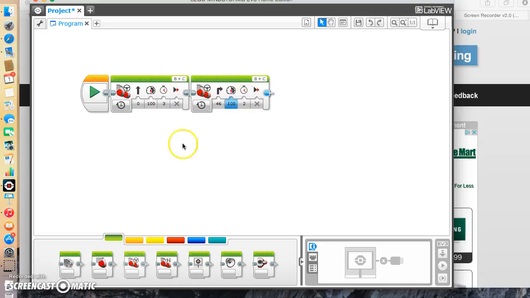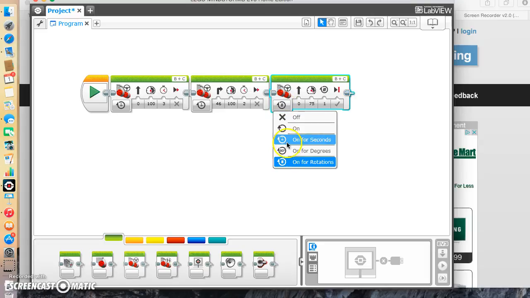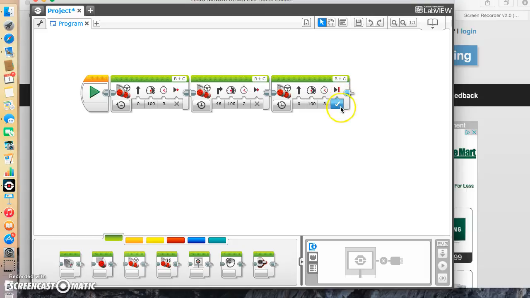Okay, so we've given it 2 commands. We've told it to go forward 3 seconds. We've told it to turn for about 2 seconds. So we are assuming that our robot turned 180 degrees and is now facing us. So we need to give it its last command, which is to come back. So it's actually probably going to be a mirror image of this, because we want it to travel as far as it traveled in 3 seconds to return to us. So we'll just go back. Change it to on for seconds, 100 power, 3 seconds. Now this is the last command I'm going to give, so I do want him to go ahead and hit the brakes. All right.